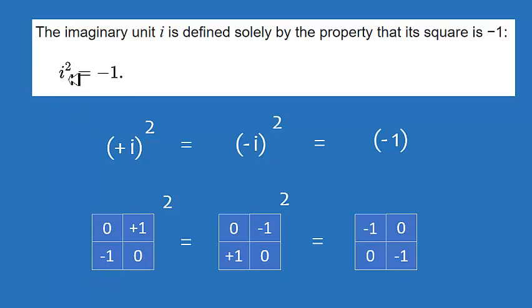Why does i squared equal minus 1? Because i is a complex number, and when you write it out in full in the 2 by 2 matrix form, you write it with zeros on the forward diagonal, so there's no real component, and you write the ones on the backward diagonal with the plus and minus signs, and you end up with this matrix here. So under the hood, i squared equals minus 1 can be explained with this procedure.